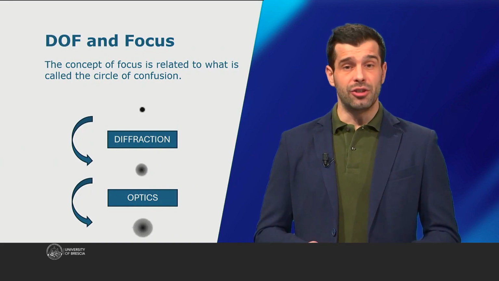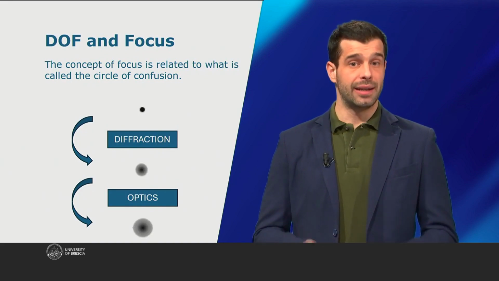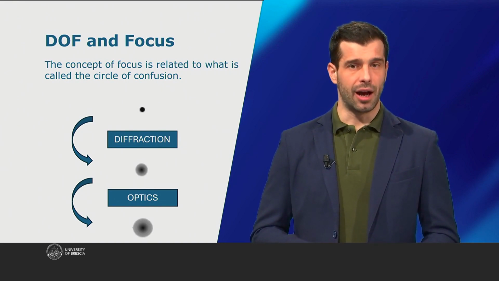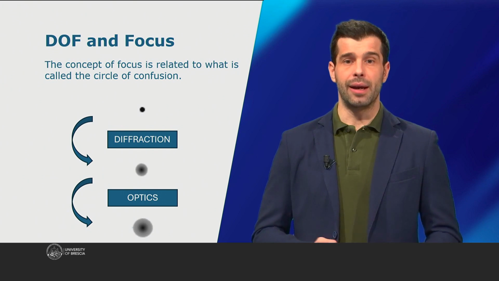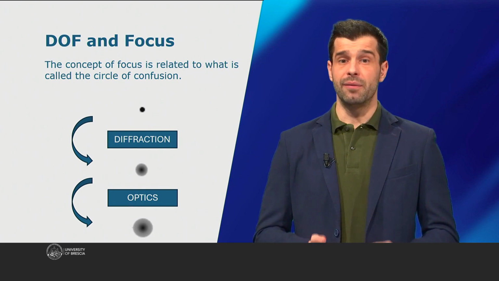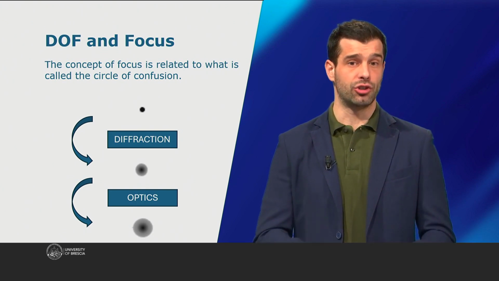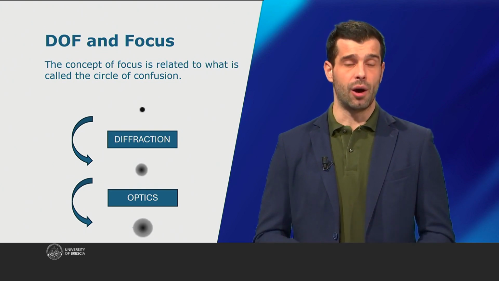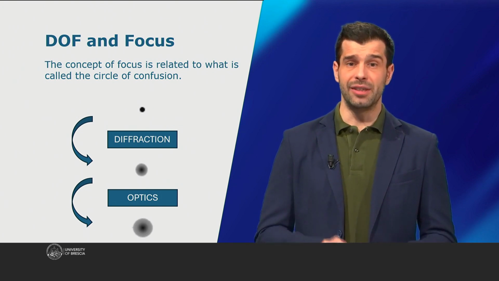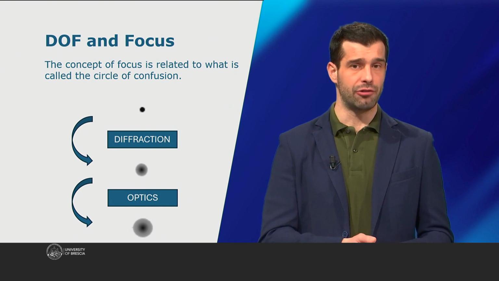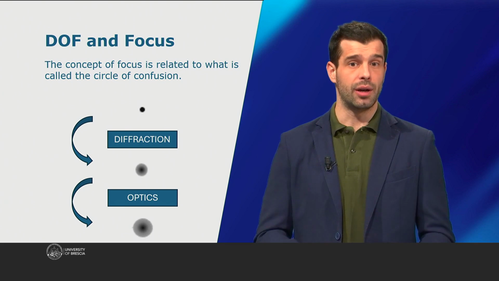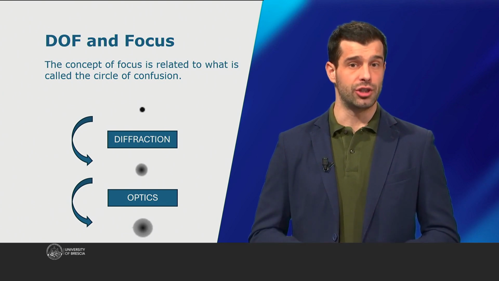Now we need to consider some effects that occur when a light ray is bent. If we take, for example, a point on the plane, an object that's perfectly in focus, the light rays coming from this point are bent by the lens. For this reason, light rays undergo a certain amount of diffraction and are also affected by passing through the lenses themselves. This means that the point, which is perfectly in focus on the object plane, appears on the image plane with a certain blur, which we call the circle of confusion.